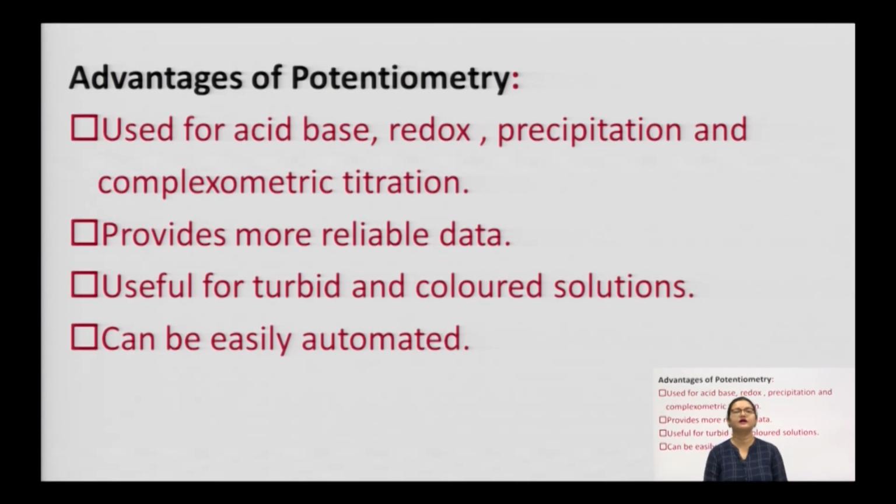Then these are the advantages or applications of potentiometry, as we have already gone through. It can be very well used for turbid and colored solutions. It provides more reliable data. It can be easily automated, and it has wide applicability on all sorts of titration, all types of pharmaceutical analysis which are being held. For example, neutralization titration, redox, complexometry and precipitation as well.